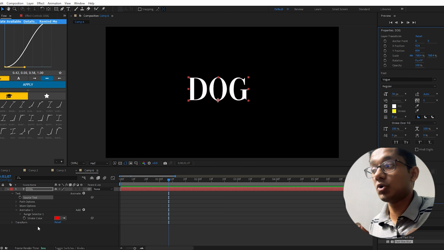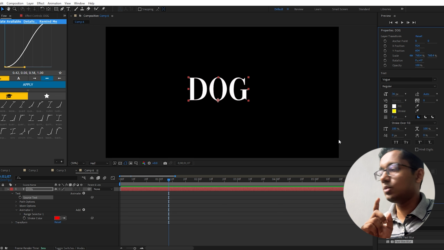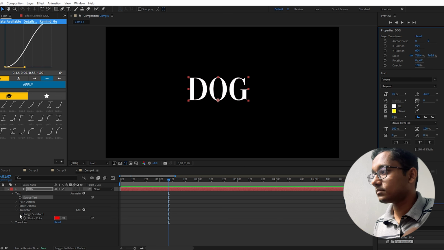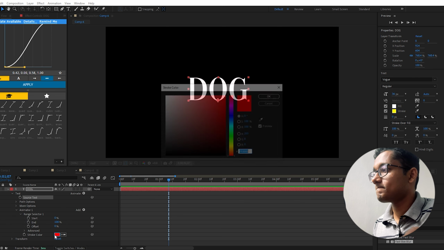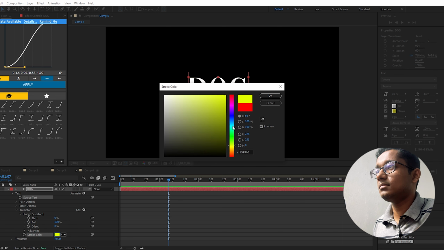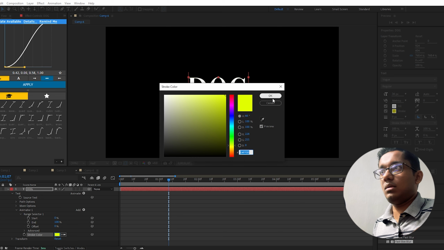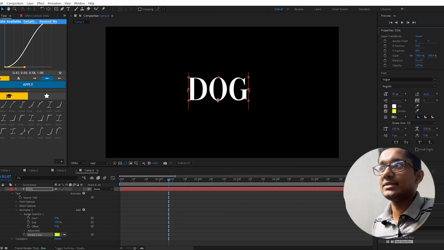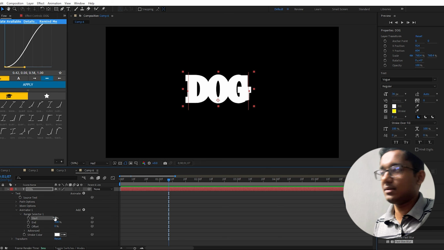Since it's called stroke color, we have to enable the stroke in the text. And what I'll do here is go to the stroke color, change the color to yellow and increase the stroke here. It will do the exact same thing again, which is go one by one.